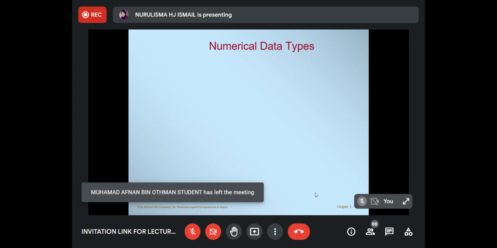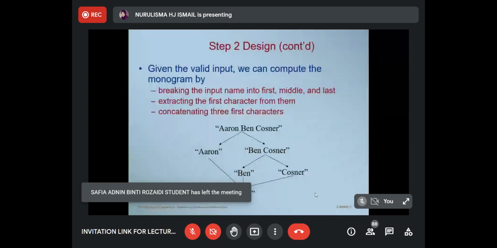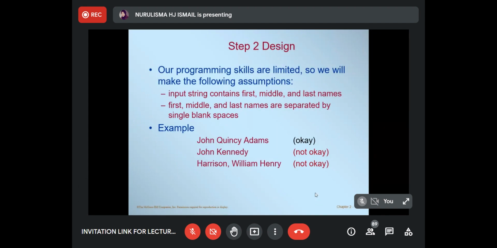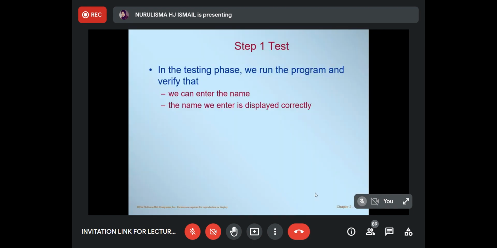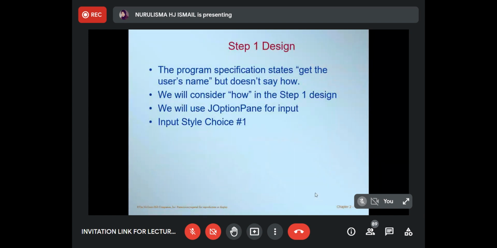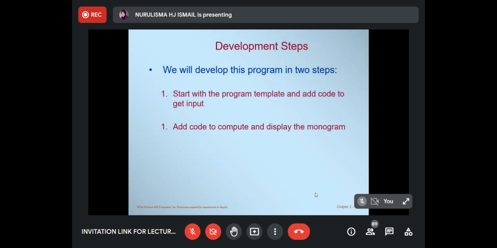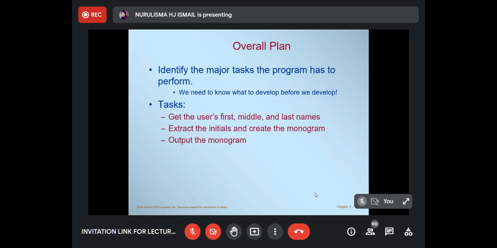We have substring, index of, length, and concatenation. So to solve this problem, to print only the initial of the full statement, you may use the string methods, either substring, length, concatenation, or index of.